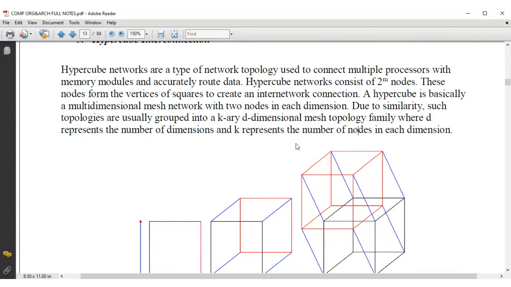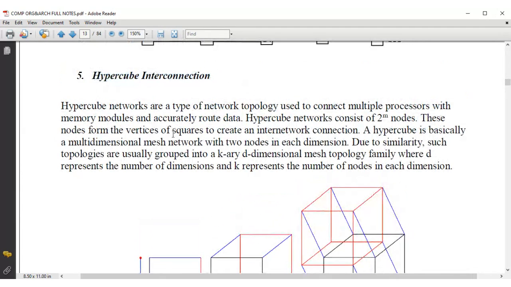Now, basically, hypercube interconnection uses what we call multi-dimensional communication. Now, these are the kind of networks that are able to support services, GSM services. GSM just stands for Global Service Mobile Communication, GSM. All right. So multi-dimensional networks are able to support services like holograms. All right, holograms, things like that.